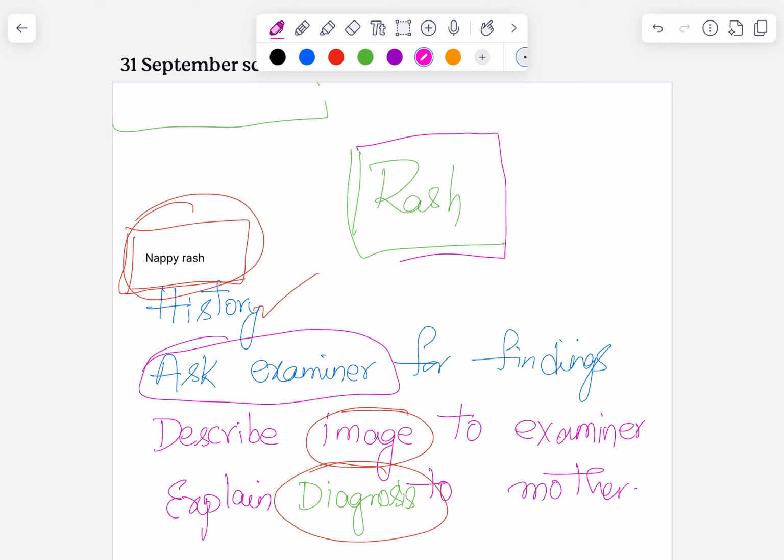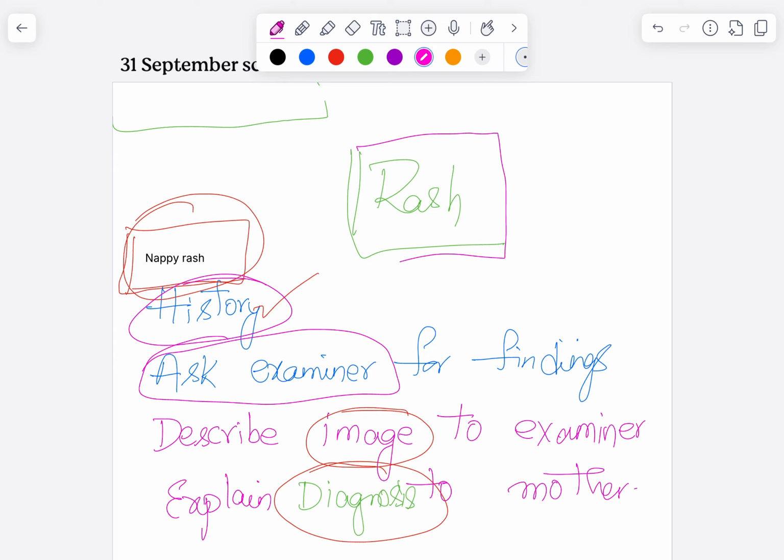Okay, 31st of September 2025. This is the case. One of my students got it yesterday. So it says nappy rash. This is where people get wrong with recalls. The case was a child presented with a rash, and after the doctor took history, he came to a diagnosis. It is in the nappy region, so it's a nappy rash.